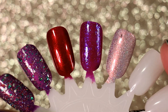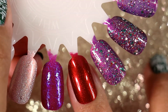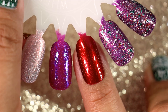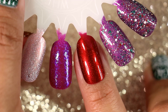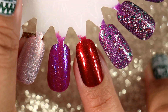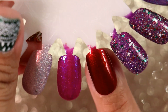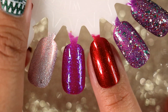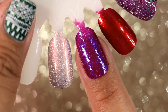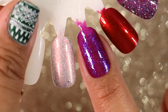Here we go — we have two coats and top coat on all of the polishes. The first one is Atomic Polish in I Love Juice. I feel like I have a red just like it in multiple brands, but sometimes it's really hard for me to say no to red, and the pictures of this polish blew me away. It is beautiful — I'm not saying it isn't — but I definitely did not need to splurge on this one. It's still a great polish and I'm going to use it eventually.